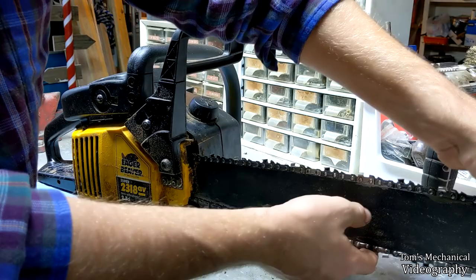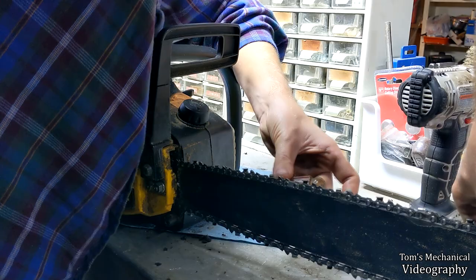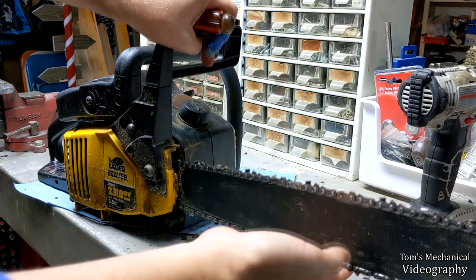And the reason why you're picking up like this is because that's how you're going to be cutting. When you cut with a chainsaw, you press down on the log, so your bar goes up. So you need to set your tension with the bar up.